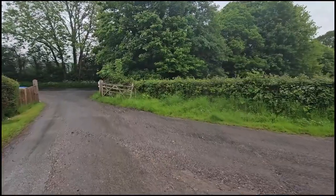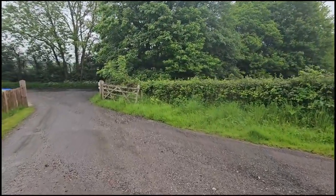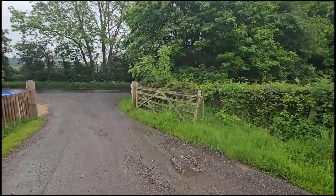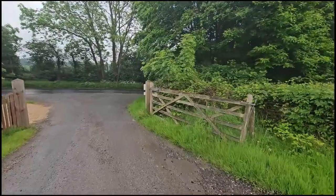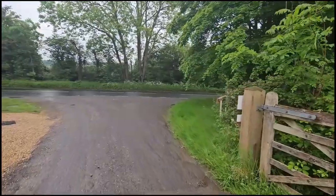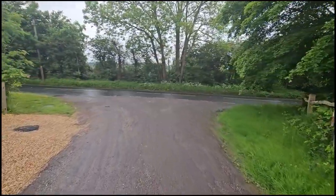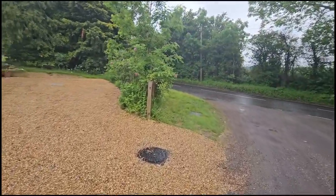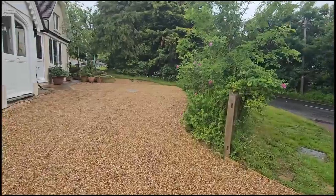Schools as well, you have St Peter's Primary School just up the road, literally a 1-minute drive and about a 5 to 10 minute walk. You also have a bus stop outside of that school, which is very handy, and that takes you to Crooksbridge train station and all the way to Lewes. There's a bus line that takes you all the way to Lewes as well, so very handy.